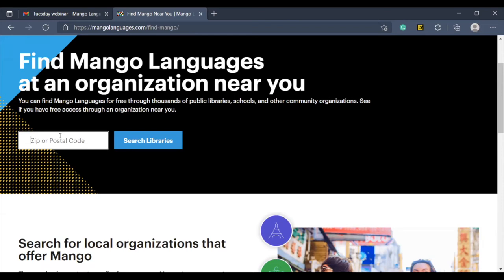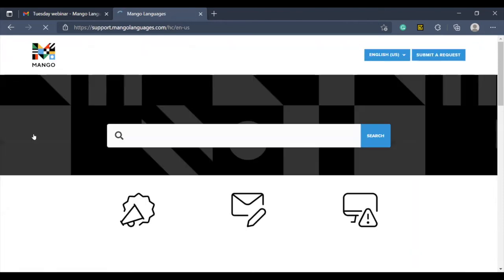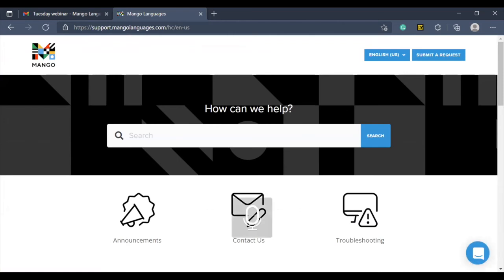And if it shows up, then it probably means that they offer Mango Languages for free. You can also access the help desk by going here to support and help center. And from here, you can also type in all your questions.